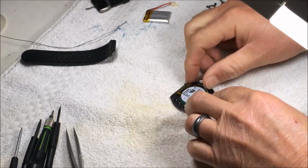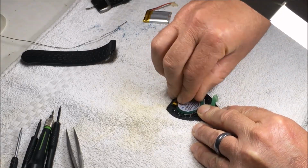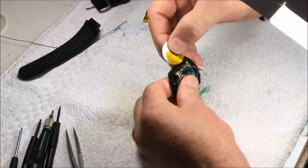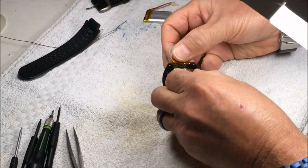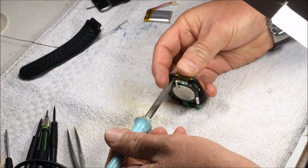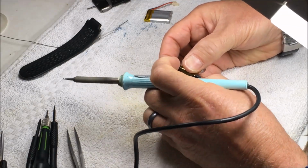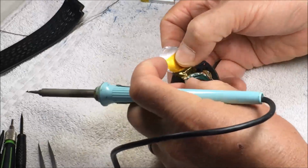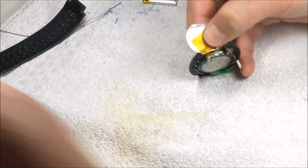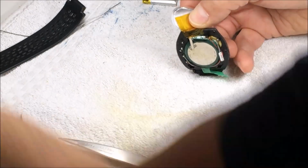So, to remove the old battery, you have to pull off this label, and that will expose the wires up here. So we need to desolder these 2 wires off the battery. Black one. Black one out of the way so we don't melt it. And then the red one.